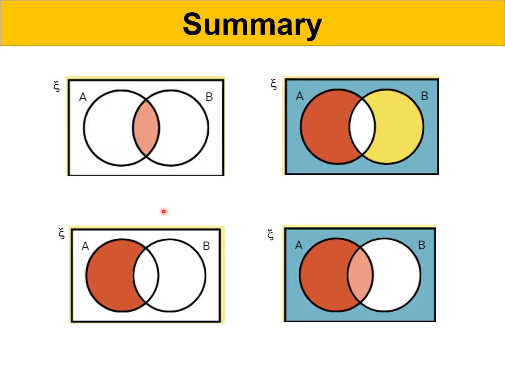Okay, let's take a look at the next four examples. The one on the left here, I think everyone knows this. This is quite straightforward. This is A intersect B. And for the one on the right, you can see it's everything outside of the intersection area. In this case, I think it is quite easy to identify. It is A intersect B complement.